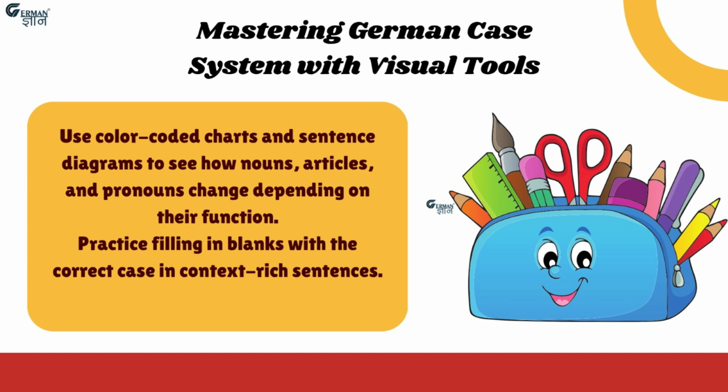You can also create sentence maps like ich gebe dem Mann den Apfel, and use different colors for different articles. For example, for dem Mann you can use red and for den Apfel you can use green. Then write more sentences like this and compare all the sentences to know the difference between all the cases. You can also use apps like Lingolia and books like Hammer's German Grammar, which offer great visuals. And also try YouTube animations for case explanations.